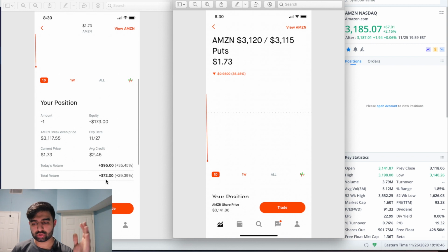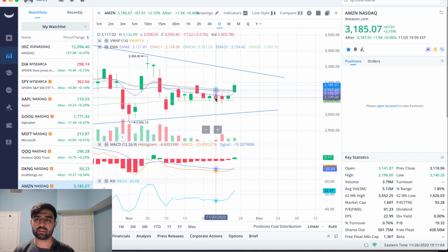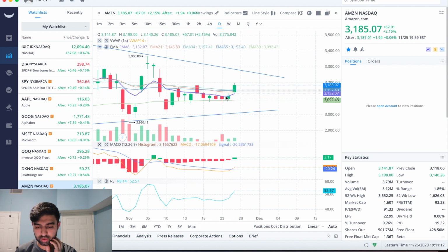It was trading between the high 3080s, 90s to 3120, 30s, and I was waiting for that to pull out, and now I'm out of the trade, made 30%. But that's the reasoning for my trade. I saw the tight range that it was trading between, and I really took advantage of that. Now I could have been losing money on this trade, but the breakout on Wednesday really helped me out. So hope you guys found that helpful.